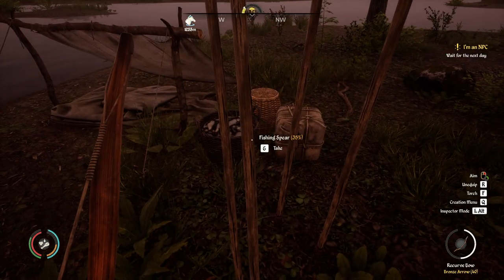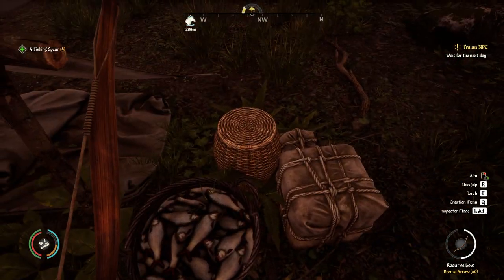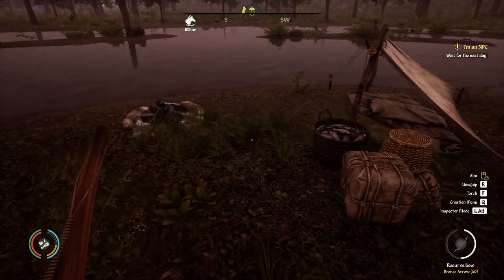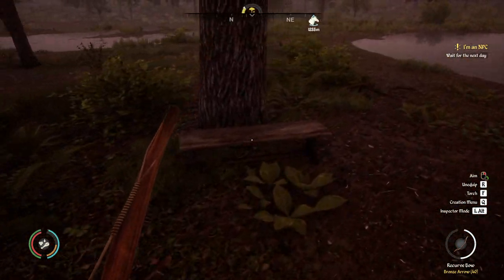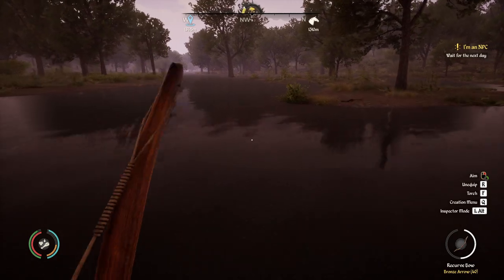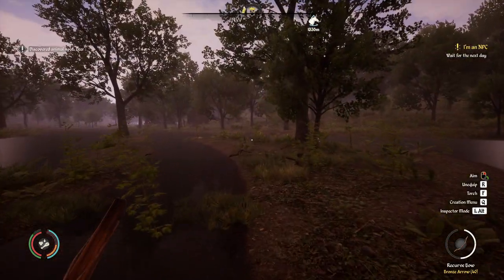Are you... just fishing spears, darn it. Well, it's still fishing spears, and fishing spears are still something. Oh, these aren't interactables? Oh, darn. That's too bad. I was really hoping that I could interact with that. Nice fishing spot. Cool. Yeah, shoot. Can't interact with any of that. Tell me more about these buildings up ahead. Are there going to be bandits in those buildings? I'm almost guaranteed yes with that.